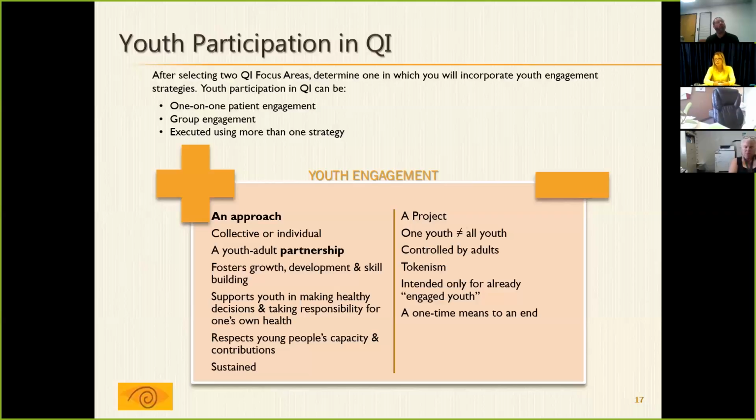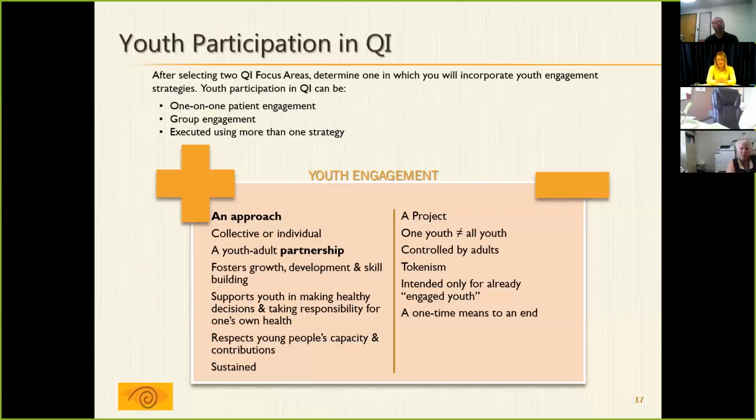as part of that process? It also supports youth in making healthy decisions and taking responsibility for one's own health. So this is where in a healthcare setting, in school-based health centers, you have the opportunity to support that. And again, that might be in a group or one-on-one with your patient, but empowering them to take the responsibility rather than doing onto them and telling them this is how it should be, but empowering them to make some of those decisions.